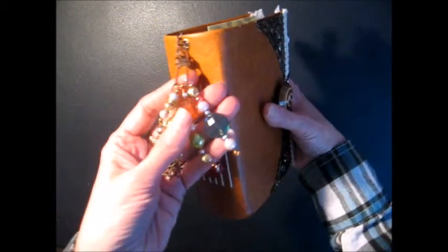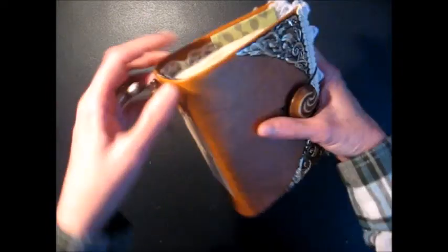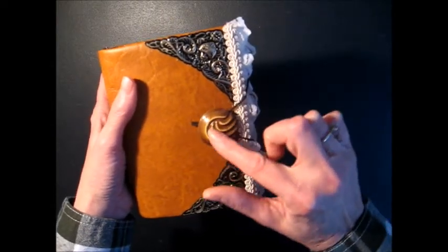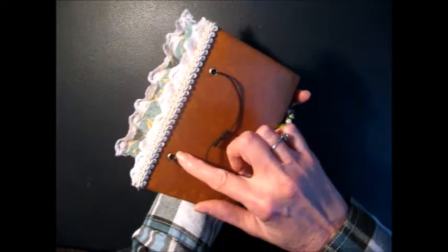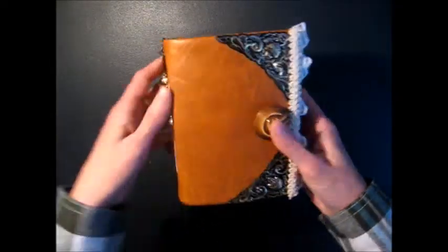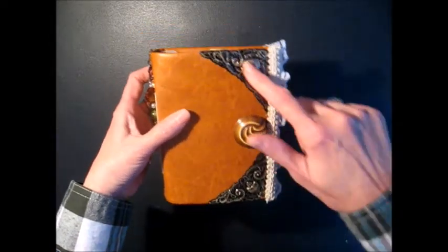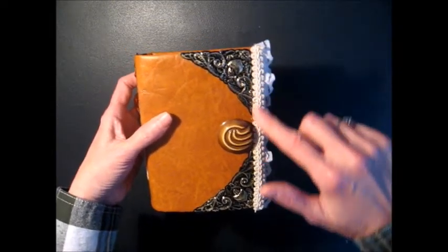So that's why I attached my beads instead to this little eyelet. And on the front, I've got a button closure — this is just an elastic tied to two eyelets on the back. And I had these little tin ornaments that I attached to the front, and here's my trim.